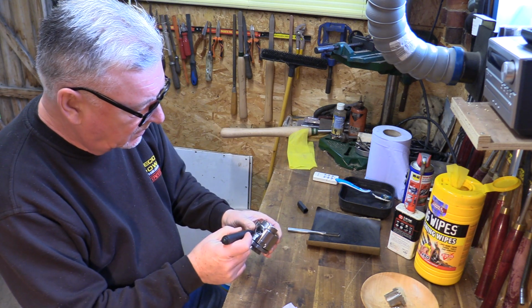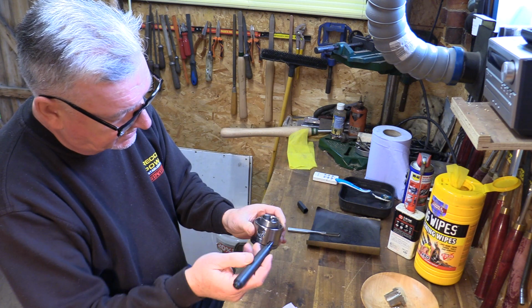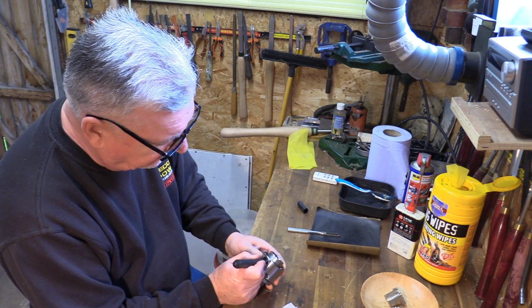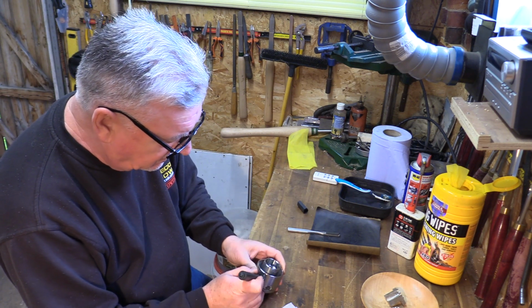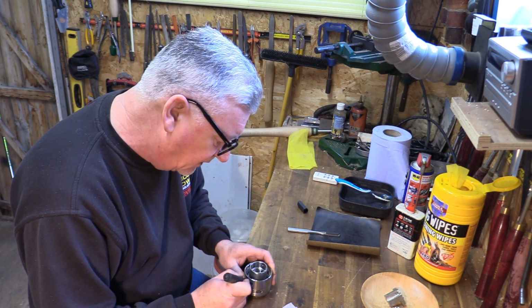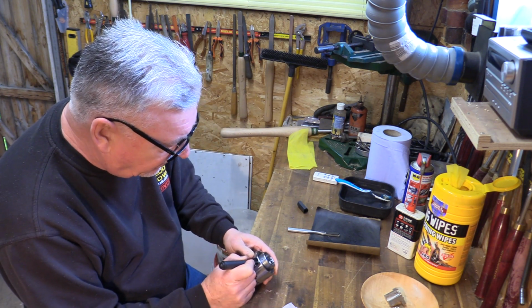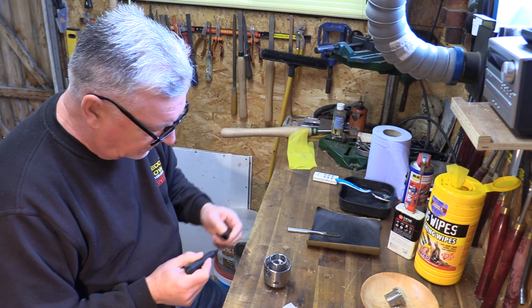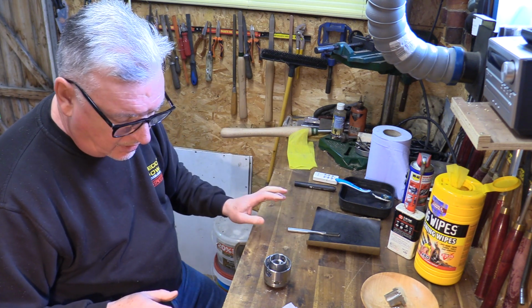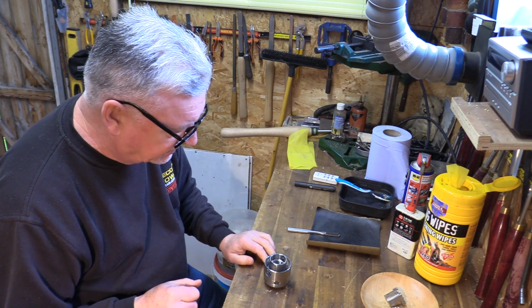So I've got the opposing hole there, and I've got the ring that I'm going to take out. If I just mark that, and then mark into one of the teeth, it gives me a rough guide for when I put it back on again. And try not to wipe all that off when I'm doing the cleaning out of it.